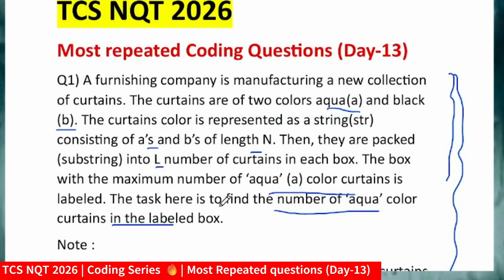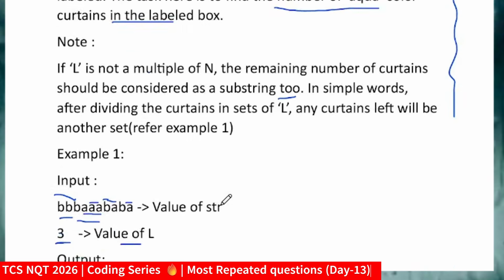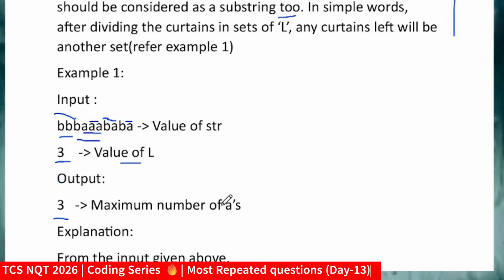I will suggest you pause the video, open any online compiler and try to type the code from scratch, whether you are able to solve this question or not. If you are able to solve it, congrats, you are in a good position. If you are not able to solve it, no need to worry, just come to our solution, practice it, and try to understand what you are missing or why you are not able to solve it.